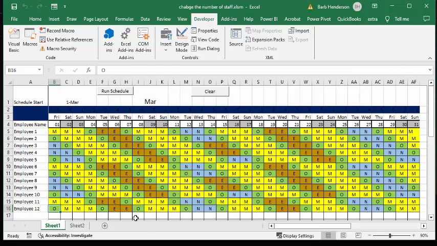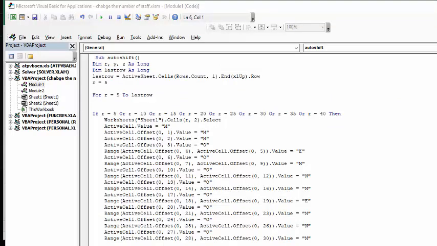It's this very simple idea. It's working on the last line in column A. My code has a very simple idea. I've declared R as row, and I've declared last row, and so the active cell is looking in the first column and is going from the end up. So whatever the last employee number that I have there is going to be the last row.